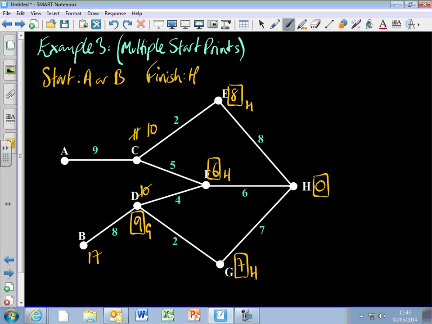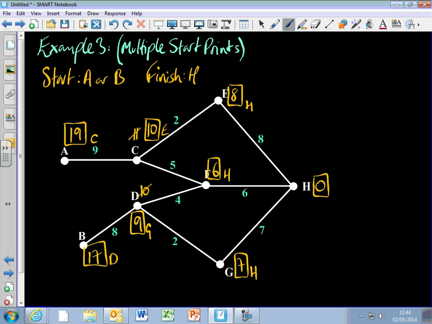Okay. I look at the numbers that I've got, and the smallest one is 10, so I box it, and that was coming from E, and I mark all the places I can get to from C, and that's just A in 19, and I box the smallest one, and that was coming from D, and I can't get to anywhere from B, and so I box the smallest one, which is this one here, and that was coming from C. So now I can see that the H to B was the quickest route, which means that B to H was the quickest route.